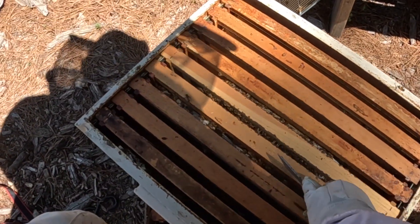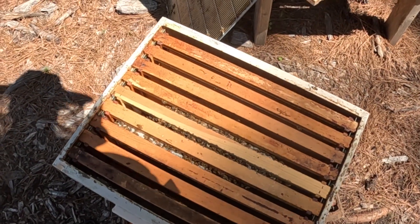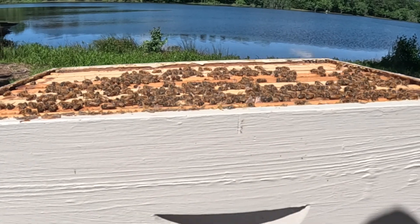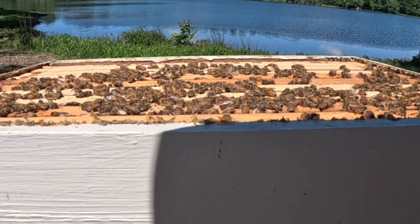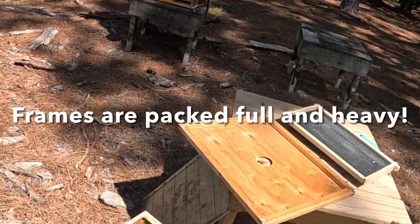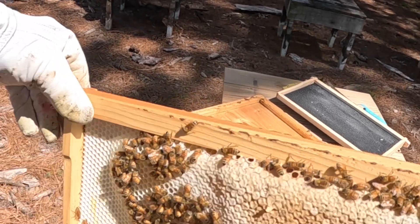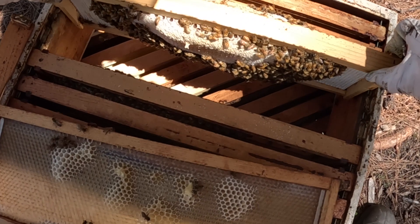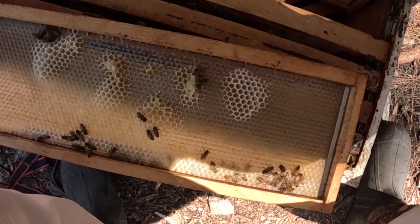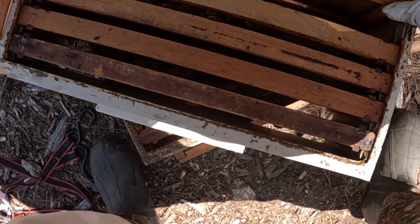You've got honey here, here, here — all three of these are really thick. I'll probably jockey them around in just a minute. More of these are looking good up top. This huge honey super right here is just full of honey. Look at this frame — they got it coated and waxed over. Beautiful honey, look how thick that is. The super beside it isn't built out, so I'm just trying to checkerboard it in where they start bringing more up to that middle part.